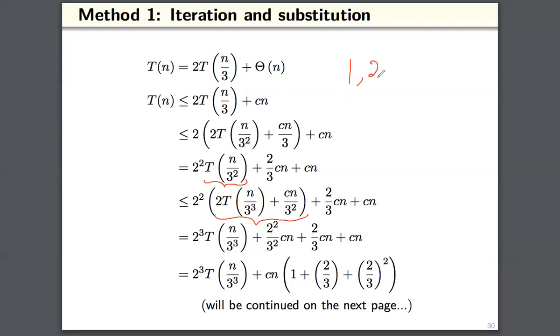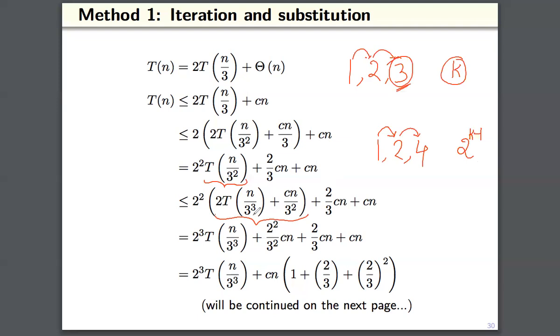If I give you just these 2 numbers, can you predict what is the next number? You can say you're adding 1 everywhere. Maybe it is 3. Maybe it is not. Maybe it is this, because you are multiplying by a factor of 2 every time. So if you predict that the next number is 3, and if you generalize it to k, it need not be. Maybe the general formula might be something like 2 power k minus 1 or something like this.